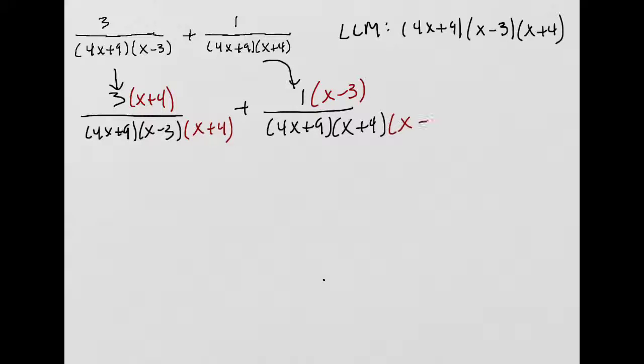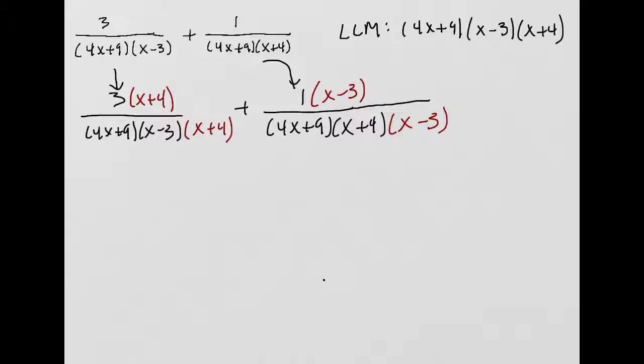And again, the reason why I'm multiplying top and bottom is because I don't want to change the value of the original fraction. So this is sort of like when I take 1/2 and multiply the top and bottom by 3, I end up with 3 over 6. But 3 over 6 is really the same as 1 over 2. So it's just written a little differently. So I'm doing the same thing here. I'm trying to preserve the value of the original fraction. So whatever I multiply the bottom by, I have to do the top by the same thing.